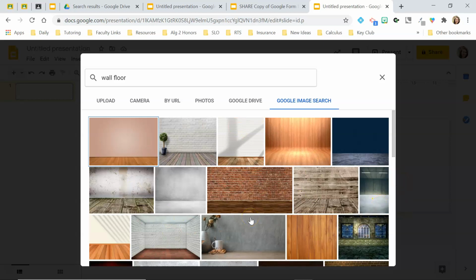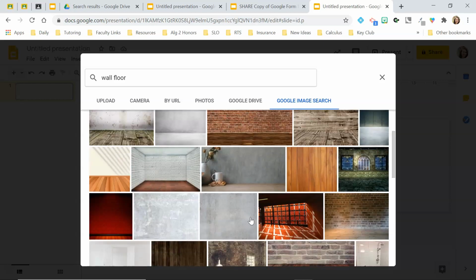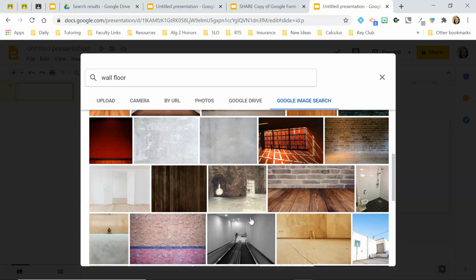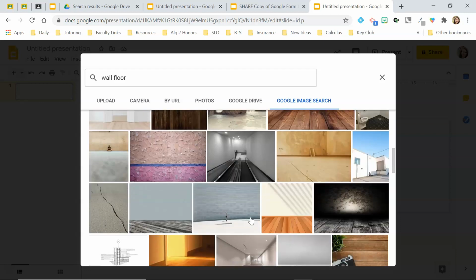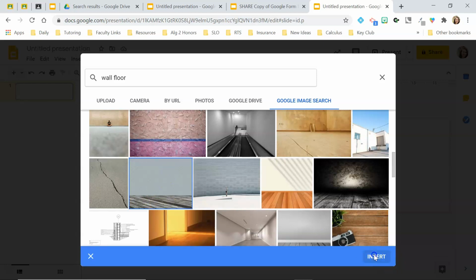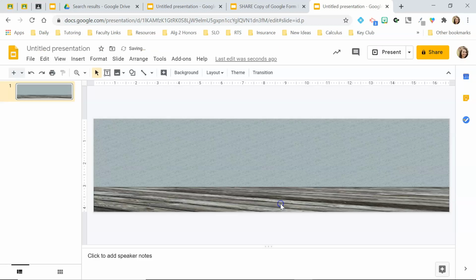And so that's going to give me lots of different backgrounds. But again, some of these may work well for this size slide and some may not. If you don't like how much it's stretched, then just redo it and pick a different one. You can also do your wall and your floor separately, but again, it's a stretched slide, so it makes it a little bit difficult. I think this one's going to be a little bit stretched, but I'm going to try it. Let's see what it looks like. So you can see how the flooring is stretched quite a bit, but it's not really going to be a big deal once we put stuff on here.